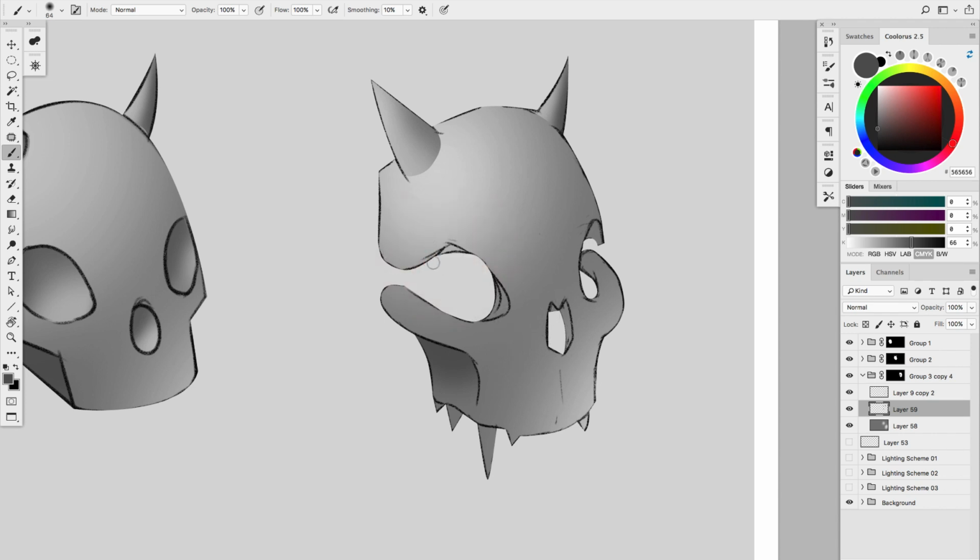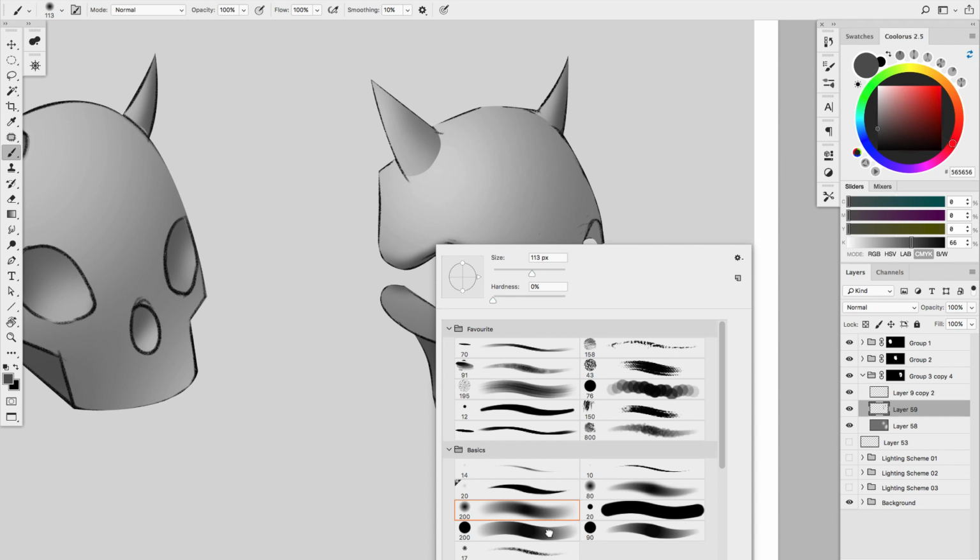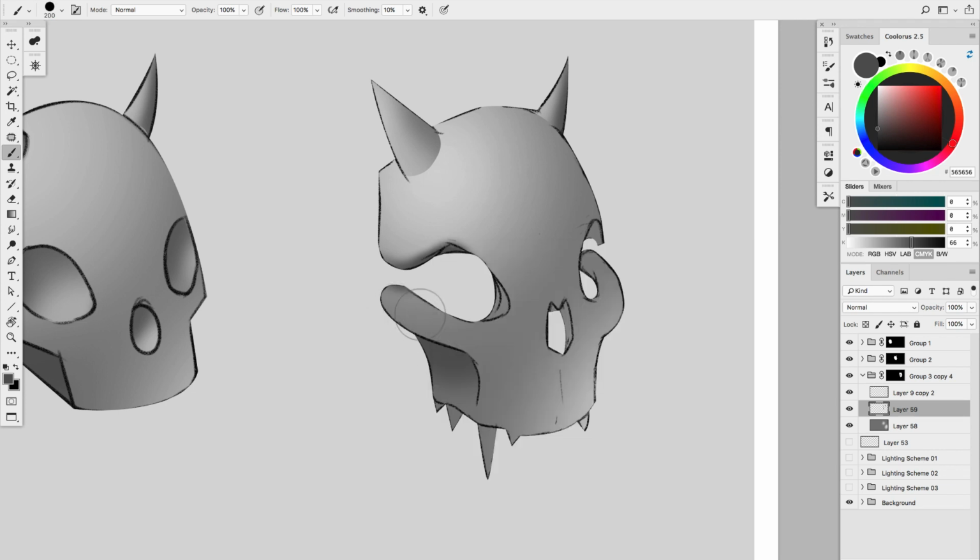Also, as the mask is turning away from the light, just right here, that's going to create a shadow in here, probably in that corner too. So I'm going to round that up. Maybe this is going to create on this piece right here a cast shadow. So this part here is creating a cast shadow on this one. So I'm going to paint that here.